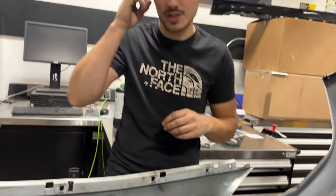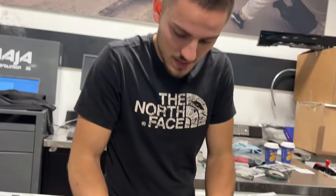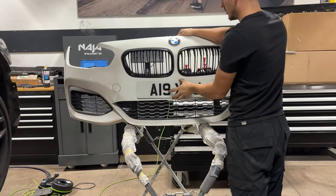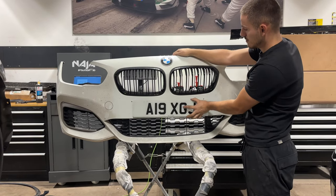I'll tell you what, we have done a cheat code, the headlights. Yeah. That is full programming. Look at that bad boy. Look how cool we now are. Oh, it's so cool. Look at that. Front. Yeah, you go.